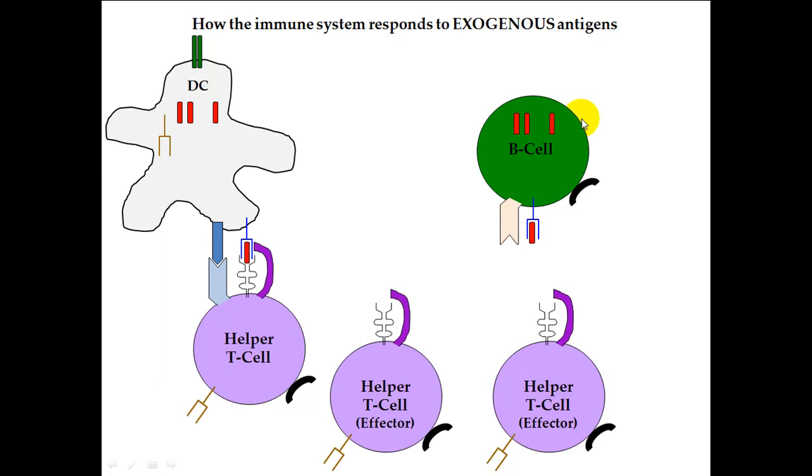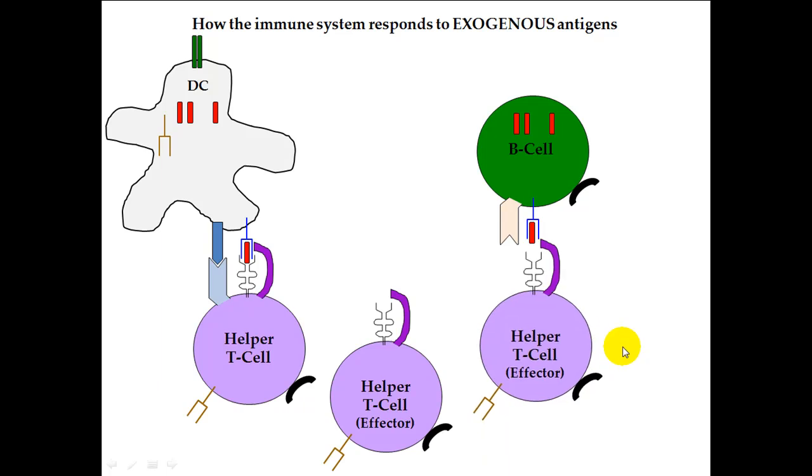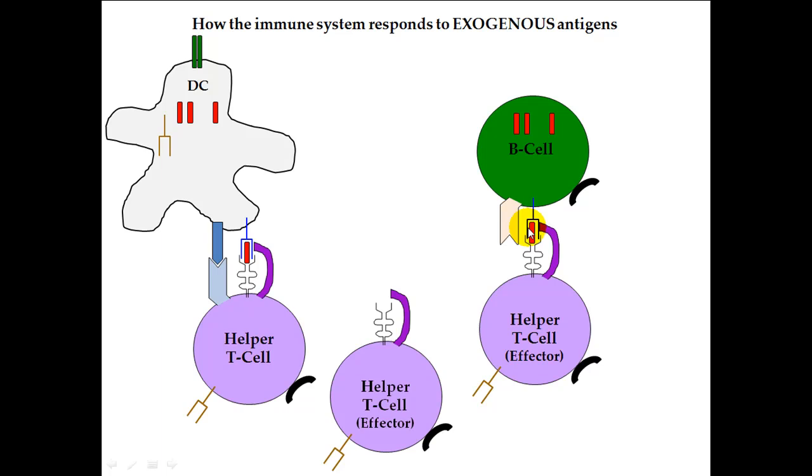And so it turns out that the cell that does the confirming is one of these helper T cells that have become activated by the dendritic cell that presented antigen to it. So the antigen that activated this helper T cell should be the same as the antigen that this helper T cell is going to respond to. If there's a helper T cell around that's activated, and it sees this antigen being presented by that B cell, that helper T cell will go, oh yeah, I also recognize this as a foreign molecule. This probably means that there's something bad around. B cell, you best get activated to help get rid of that potentially harmful bacterium.